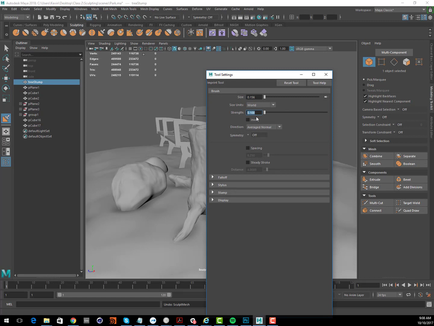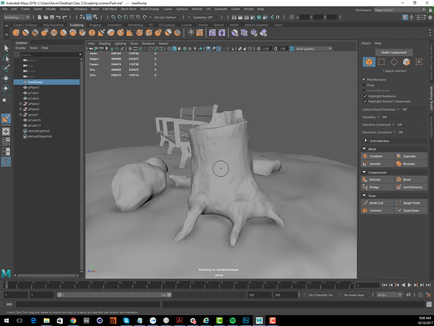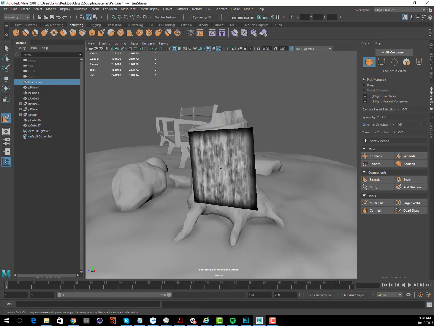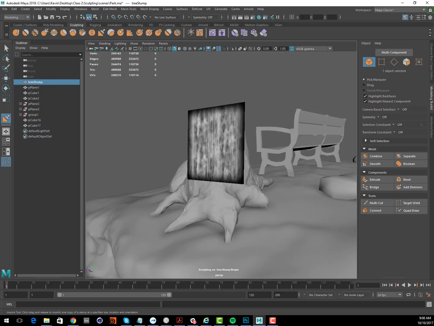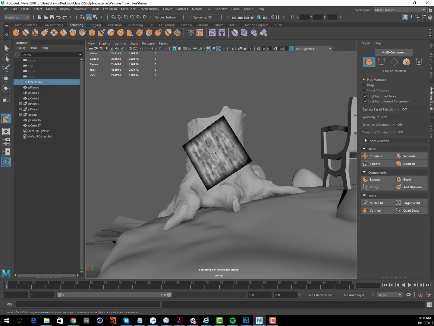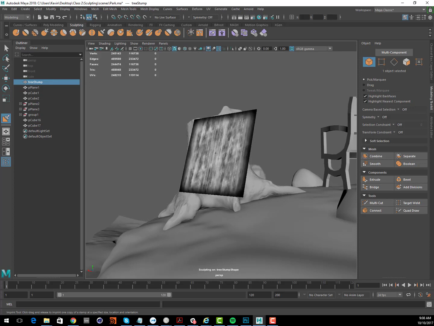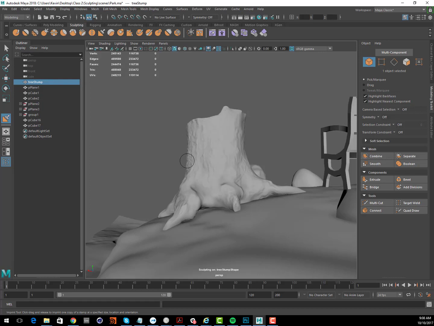Let me add, let's just try something a little bit less. Yeah, I think that's a lot better. You can really help yourself by just kind of toning down how strong it is.